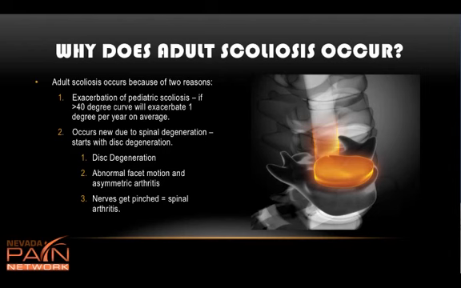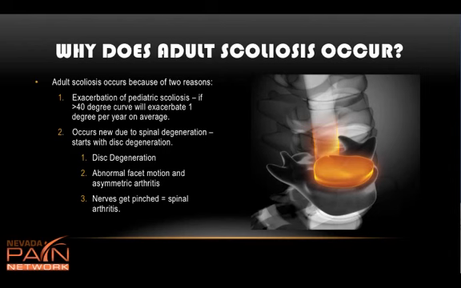Okay, so not so bad like when you're 20 and then you get to age 30, it's about 10 degrees worse. But think about it, when you get to age 70, if you started with a 40-degree curve at age 20, you're talking about a 90-degree curve. So it can really add up over the years, and that's the first way that it can occur.